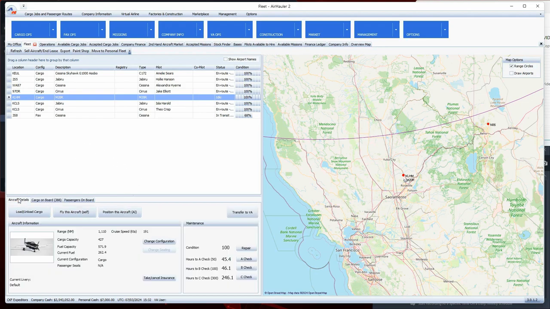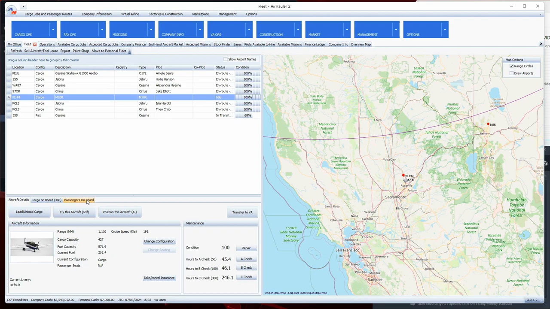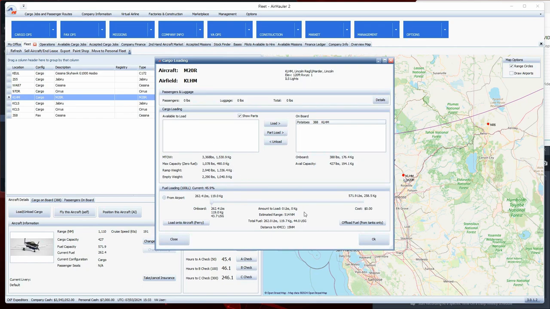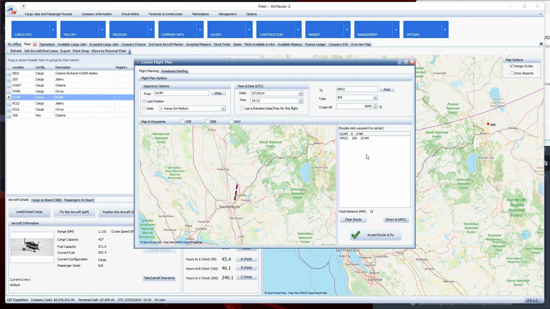So now for this mission, we've got to fly down to McClellan, which is about 15 nautical miles away. So that is KCMM, if I remember correctly. Let's just double check our accepted mission, KMCC. All right, so let's go ahead and set up our flight down to KMCC. We want to fly this aircraft self, and we want to go to KMCC McClellan, and we'll use selected. We don't need to worry about gas or anything. We're plenty good on that. So let's just click OK. And we can see that it's only 15 nautical miles. So I'm going to hop over in the simulator and get that flight all set up. And then once I'm ready to fly, we'll accept this route and we'll hop down to McClellan.